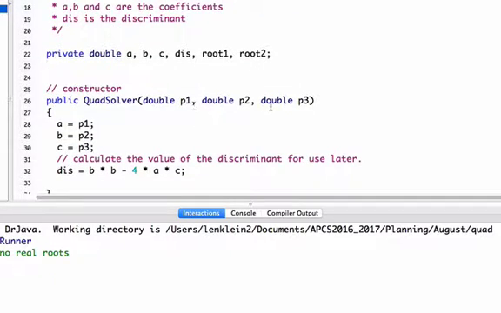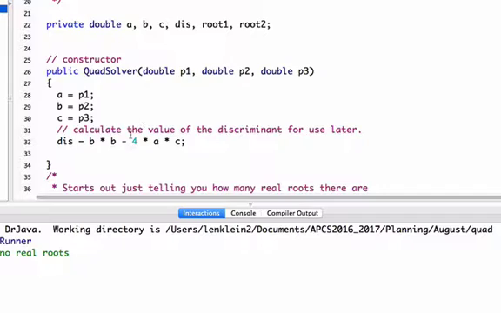Just remember that if you use A, B, and C, you've got to change this slightly, and I'll come back and talk about that in the end. And then I do the calculation of the discriminant. So the discriminant is going to be b squared minus 4ac, and we're going to use that to determine how many real roots we have.